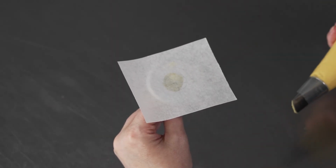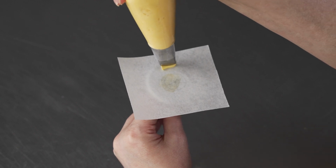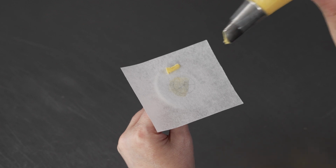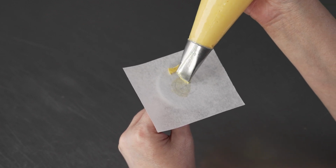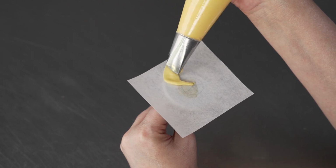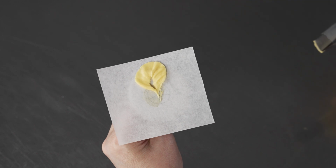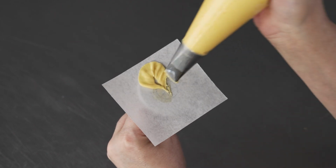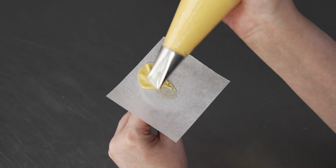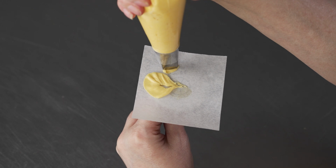So let's start working on our nail. We're going to pipe our gardenias, and I just want to put a little bit of a support there on the outside edge of the nail. So right almost at the end, it's a good judge of where to go. And I'm going to start that end at the center, pull out, spin around, and pull back. And you can see that leaves me with a beautiful petal. Don't worry if you have a gap there, it's not a problem. We're going to cover it up as we go because we're going to build a big flower on top of that. So I'm just going to keep going.